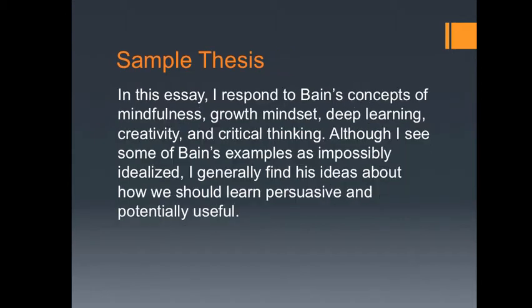Take a look at the second sample thesis statement. In this one, same thing. You get the list of topics that are going to be discussed, and you get sort of a reverse. The introductory subordinate clause suggests negativity about Bain, but the main clause suggests something positive. So you've got 2 models there, right? A model that's primarily positive about Bain, a model that's primarily negative, but both of them have qualifications, which can be interesting. It gives you ways of criticizing Bain as you work through your paper.